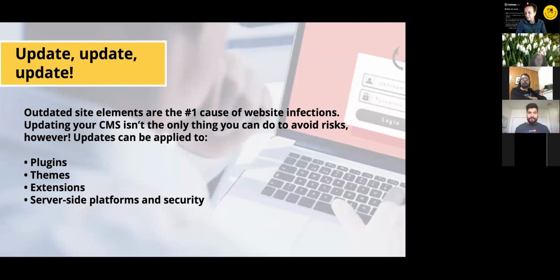I touched on, of course, outdated site elements being the number one cause for infections that we see. And at the very least, even if it wasn't the root cause, we still see outdated software all the time. So making sure that you have updates applied is always going to be key. I think most people have a propensity to update just about everything else, right? You want to update your machines, your phones, your tablets, and all that. And most of the time, you do that because you're visually looking for upgrades to UI, UX, and hey, there's got to be some cool feature they're finally pushing out. But oftentimes, buried in there every time is a security update.